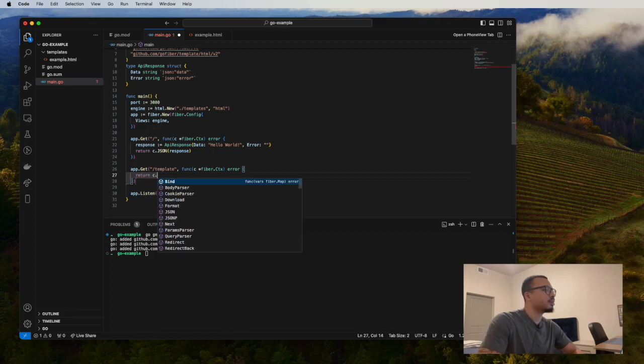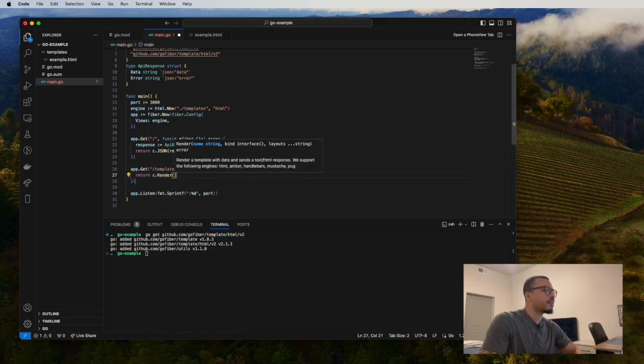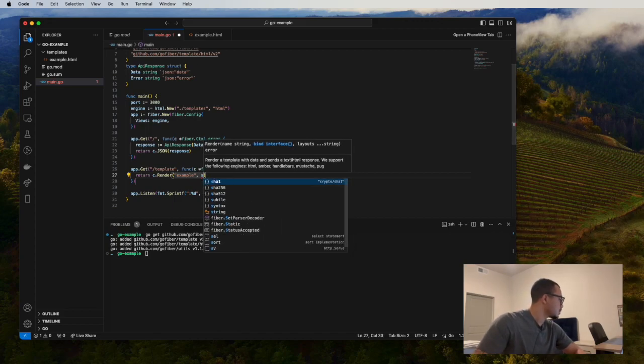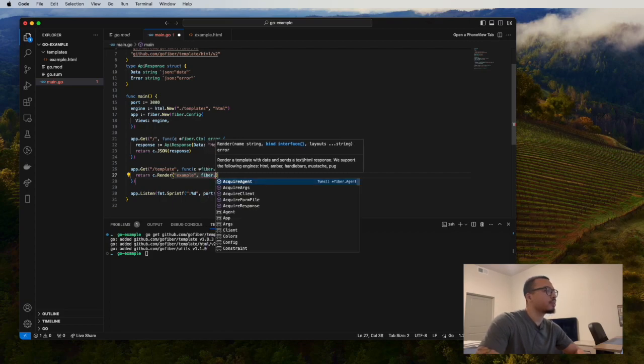And can we do c.Render, and then we can say the name of the template, which is going to be example, and then it'll allow us to pass in some data into here. I forgot how we do this. Let me look this up real quick. Oh, there you go. Fiber has a tool, so we can just do fiber.Map. You're supposed to make a map, but they have one built in.